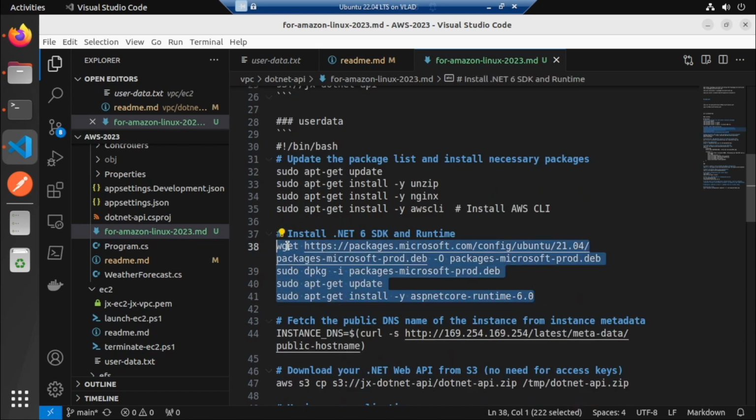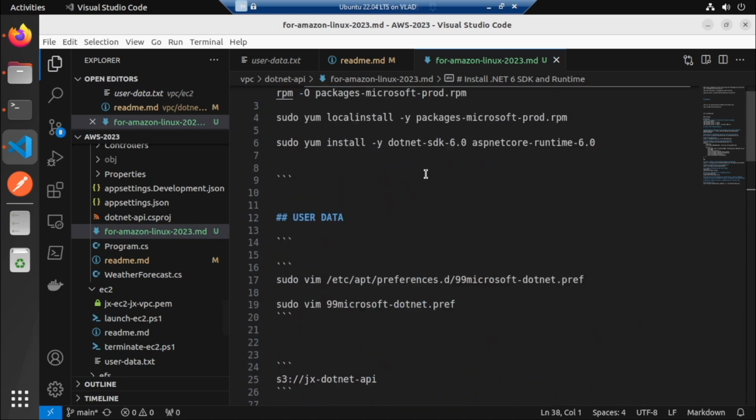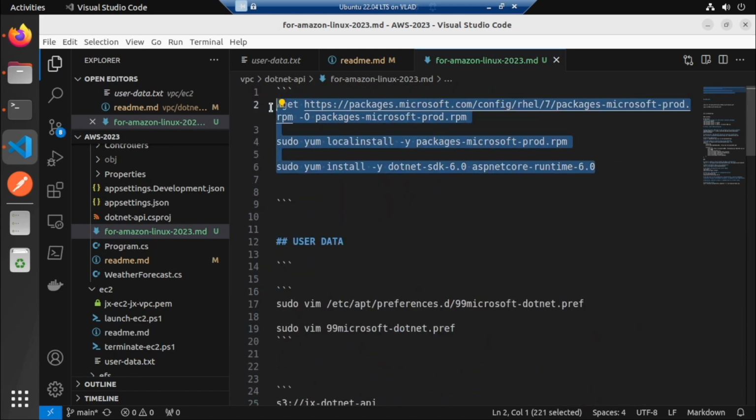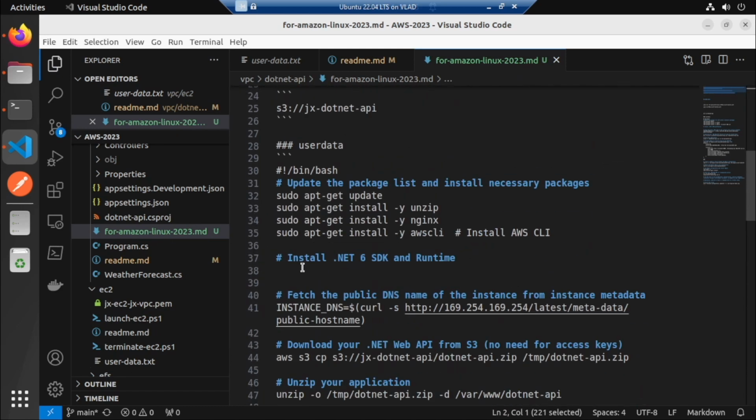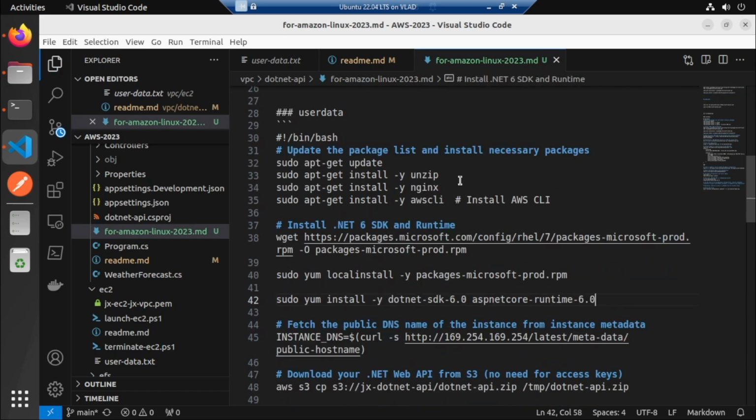We will remove this because we're supposed to be using RPM, this one. Then we don't need to install this, or unzip maybe.